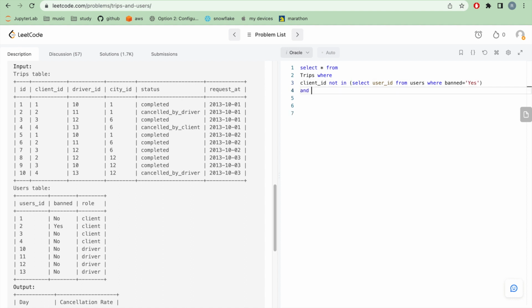And also driver ID not in the same inner query.